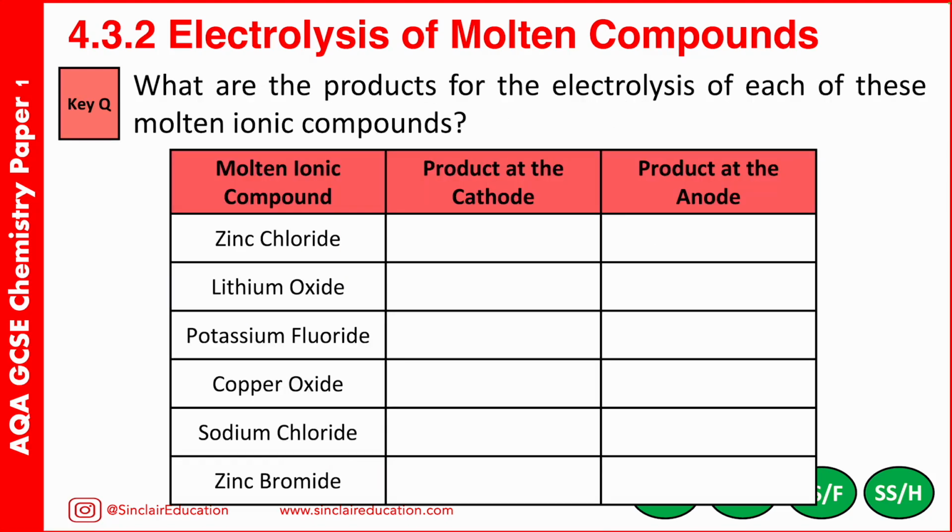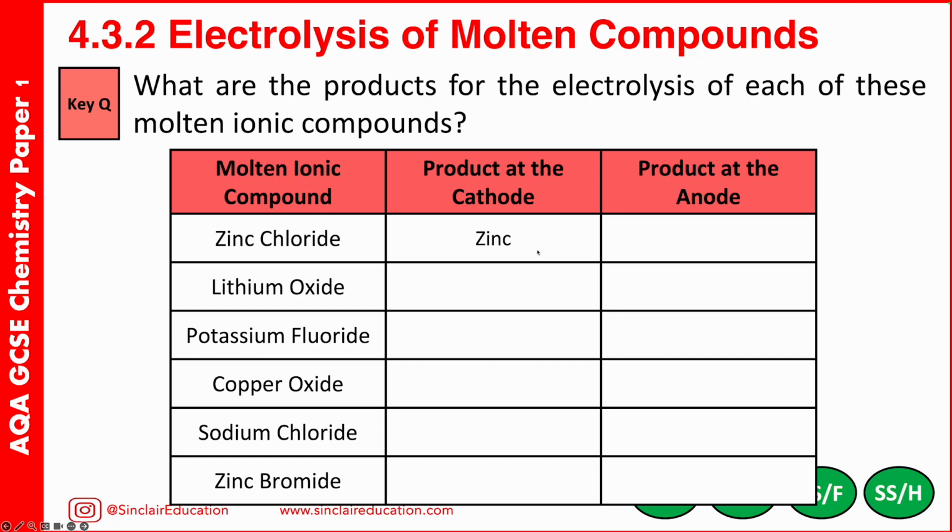If we've got these molten ionic compounds, they're quite simple with molten compounds to predict what's going to be made. The metal will go to the cathode, the non-metal will go to the anode, and we literally just split these in half. But be really careful reading the questions. You need to highlight if it's molten or dissolved or in solution, because that will depend on what you say is your answer. But in these, they're all molten.